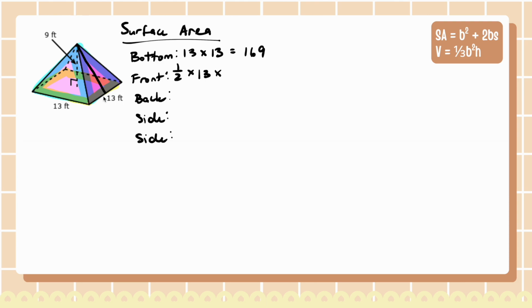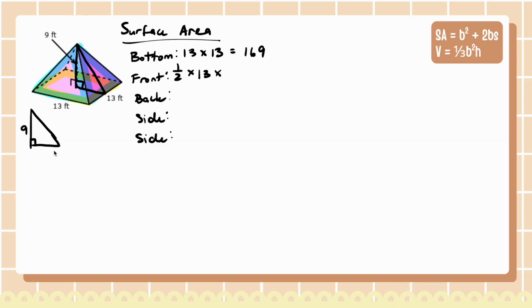In order to solve for this, notice that if we take the slant height and we take the regular height and we connect these two, it makes a right triangle. So I'm going to go ahead and draw out the right triangle down here a little bit easier for you to see. Here's our right angle, and we know a couple things. We know that this height right here is going to be 9, so I'm just going to label that 9. We know that this slanted part, the slant height, is what we want to solve for. And then we also know the length of this bottom part down here.